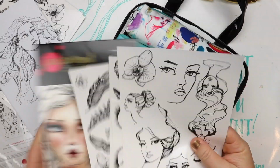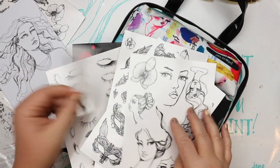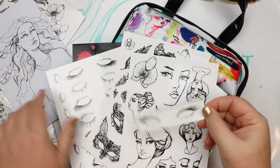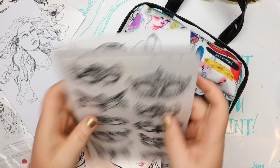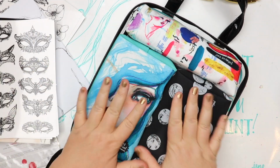I've also got some of my new journal tattoos in here, so I can add false eyelashes if I want to, masks, tiaras. I think she would look nice with a little crown, right? So I can pop those in there as well.